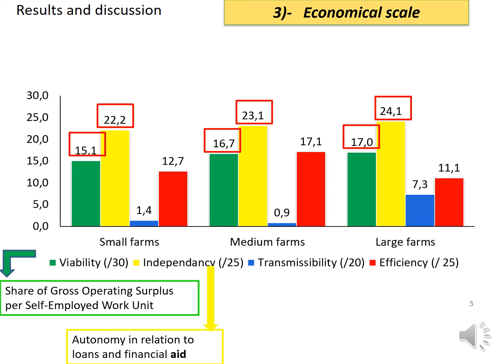The independency component expresses the degree of adaptation to risks in funding and aid. This reflects financial autonomy. Acceptable averages are for the three groups of farms. This reflects an acceptable flexibility with regard to bank loans. Some farmers refuse bank loans out of religious conviction. Similarly, they are not very sensitive to aid and subsidies.